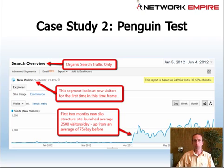You can watch the jump of the site from 75 average unique visitors per day, jumping to 2,500 visitors per day. This is new visitors. This is a really important report. You can see that this is an example of how just restructuring the site a little bit can get massive exposures and ultimately click-throughs and visitors if you use the right silo architecture.